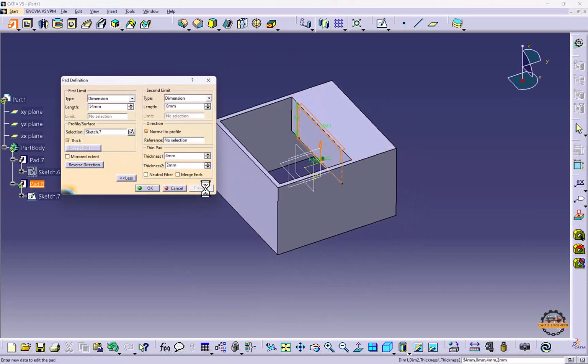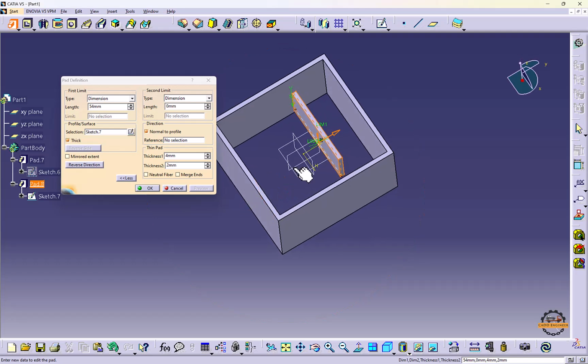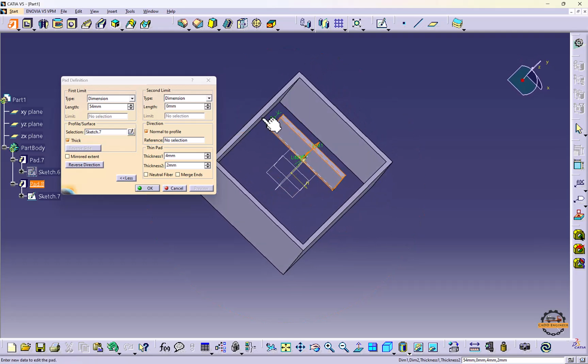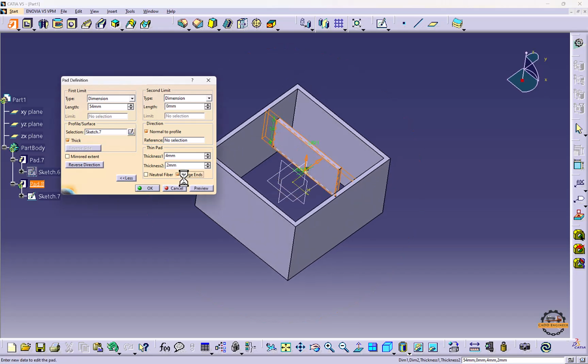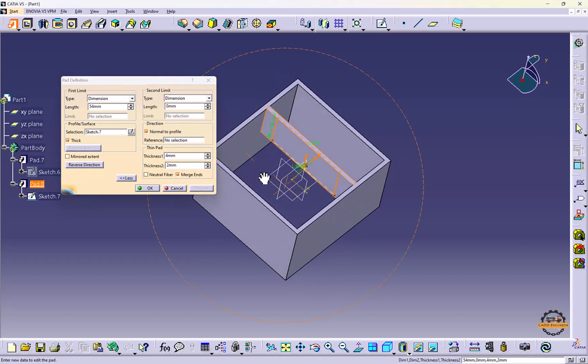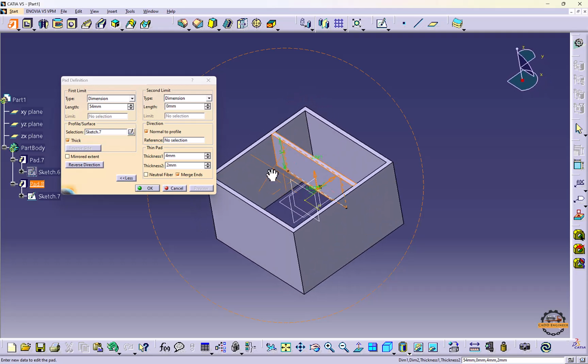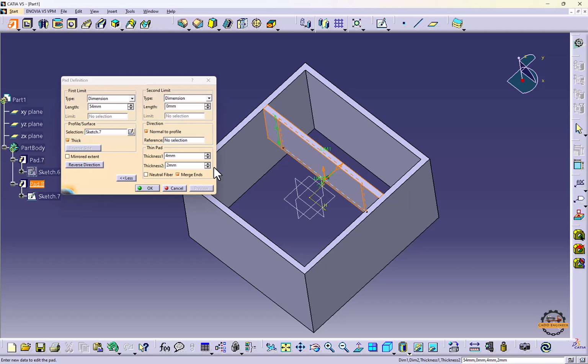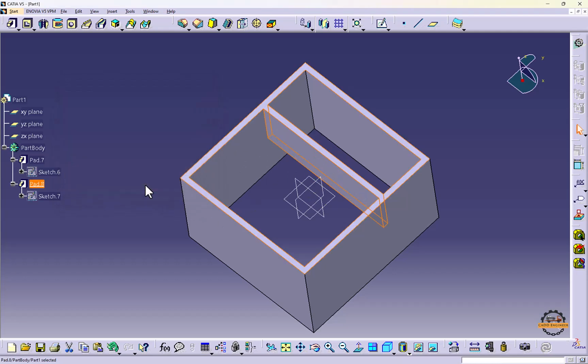I don't want to add a complete structure. When I use the thicken feature, it will come like this, a wall object. I want this wall to touch my sides also. In that case, we use merge ends. You can see that. So if you have any situation like this, where you have to design this kind of part, you can use it and make a thin feature and add material around that.